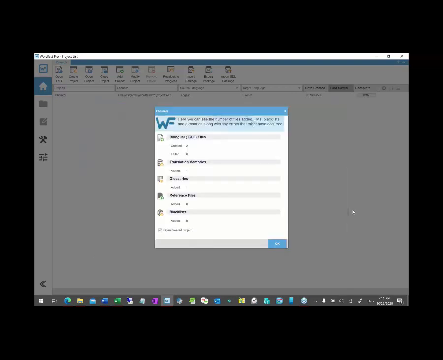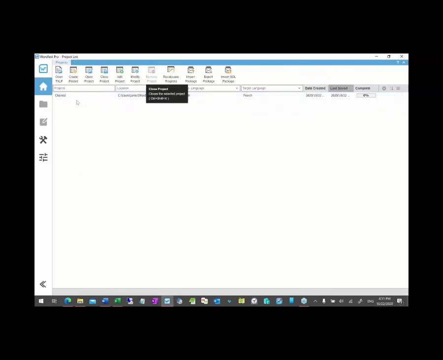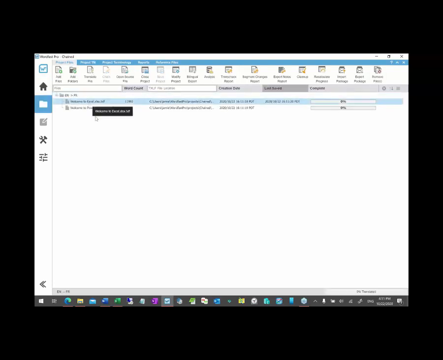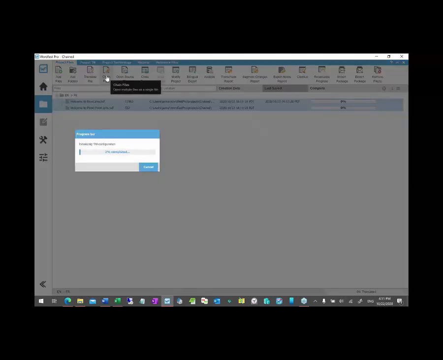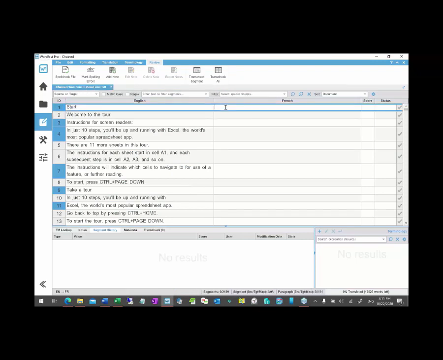So this is the more formal process, as I said, of creating a project. You see it's in the list now. This will stay here permanently until I remove the project. And once I go in here, these two files are stuck in this project, and I can chain them together like this and work on them. So if I typed a translation here, that goes into my TM.